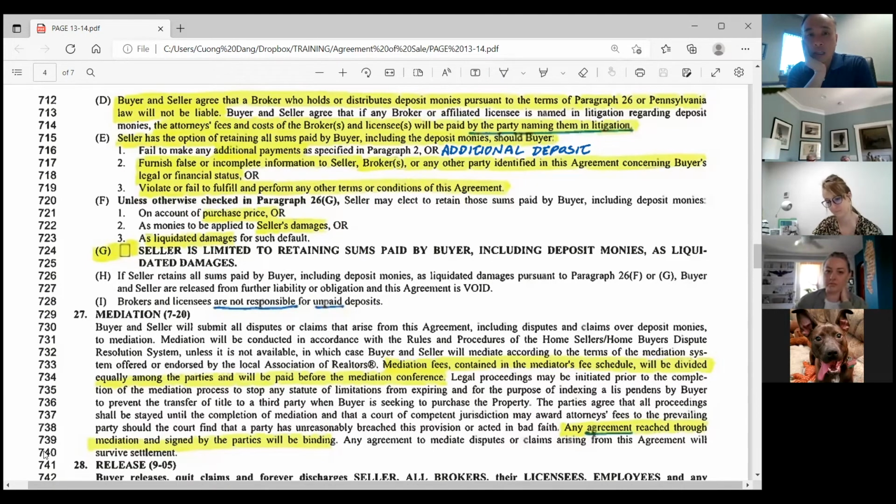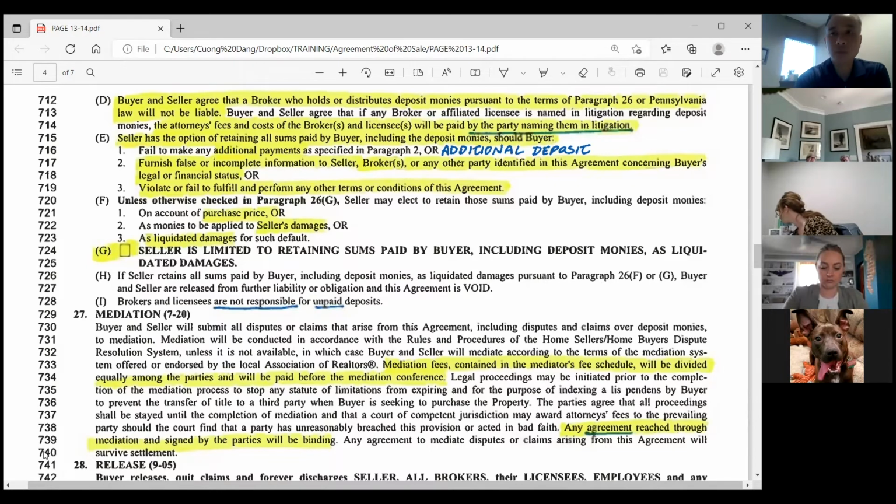So, any other questions throughout this whole contract? We have all these videos, and I do have one more. Go ahead, Sue. It's not about what we just went over, but with interest rates climbing, what do you think is a good, comfortable spread for people to put in that box for the interest rates? I just went through that this weekend for the first time ever, and the list agent wanted me to put in 6.5%, a spread from 5 to 6.5, because my client was not locked in yet, obviously, and he wanted to see a good spread.